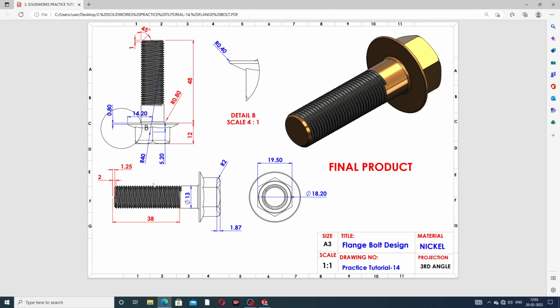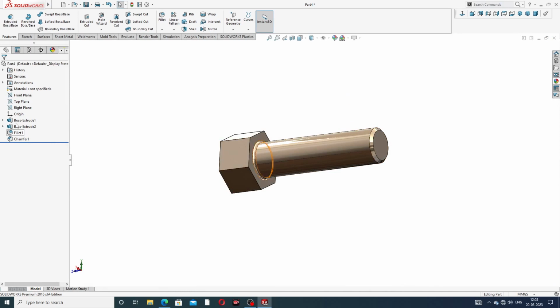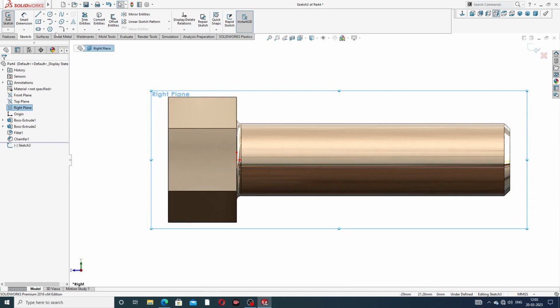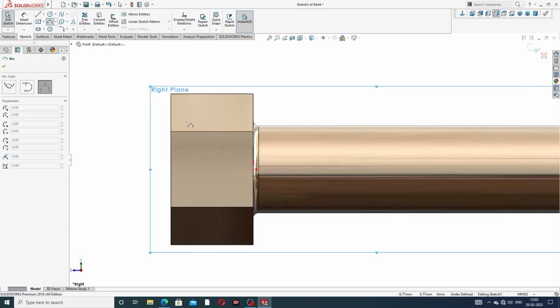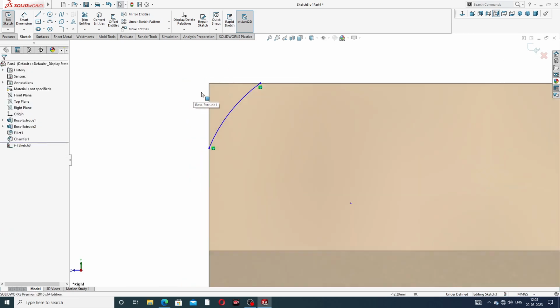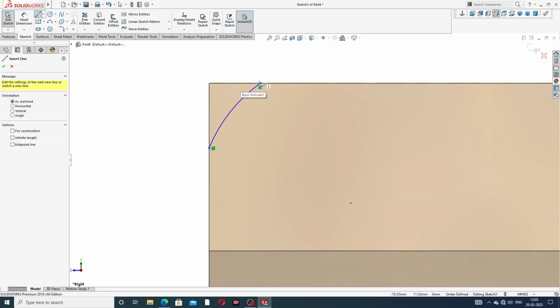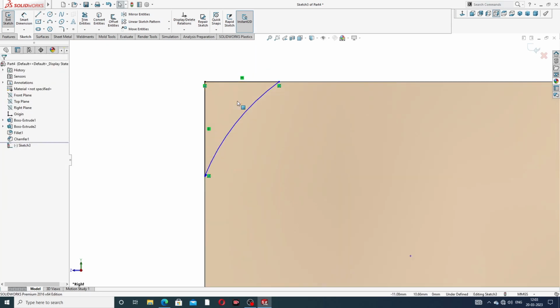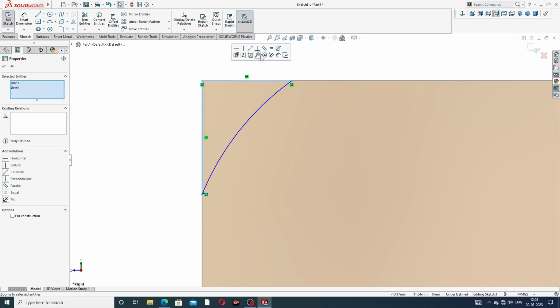Use the right plane and sketch normal, and use a 3-point arc, select from this point to this point, select OK. Connect this point to this point. Okay, and both lines are equal.